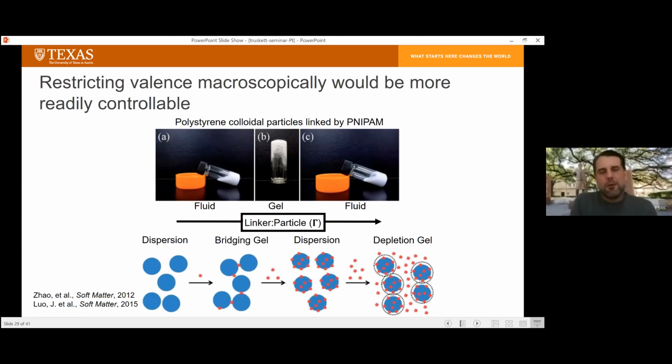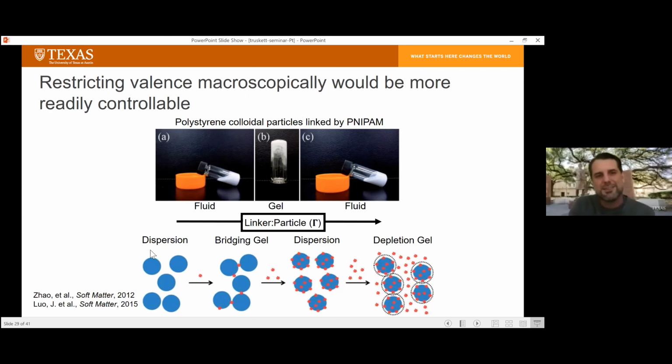So now I want to move on to the last strategy for assembly which we explored. This is a really well-known strategy from micron scale colloids, which is depletion. And you can think of depletion as being a limit of the reentrant linker behavior that we showed before. And I'm again returning as a motivation to a system of colloids that are polystyrene in terms of their composition, but they're linked or bridged together by PAM polymer molecules.